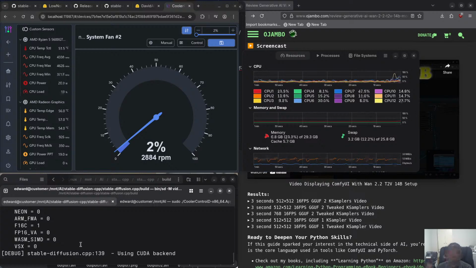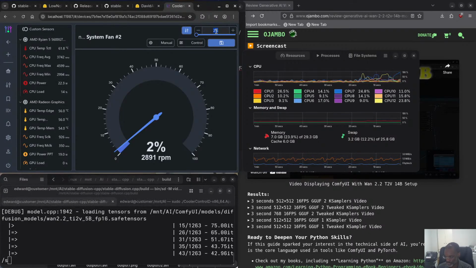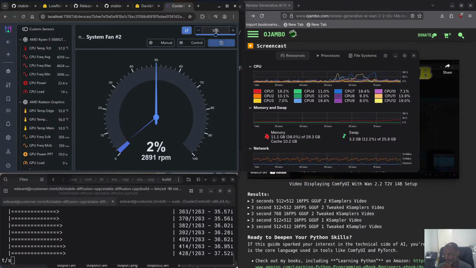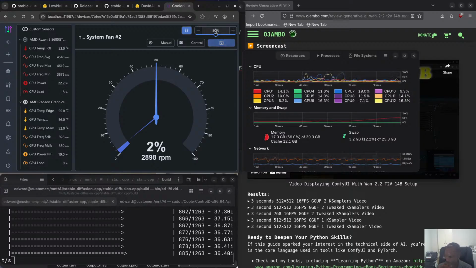Now, one of the issues with running on the command line is you have to wait for it to finish. But if you're using Python, it would stay loaded in memory much faster instead. So that's one of the benefits. But I don't know if that's a good idea to do that. I should try a smaller model. Yeah, maybe I'll try the 2.1, the smallest one, and we'll see.